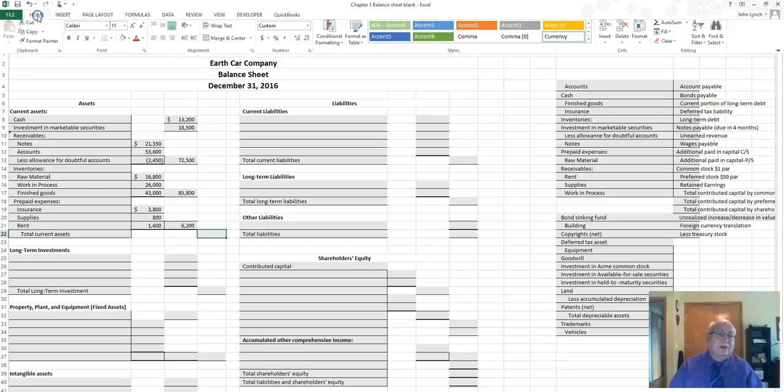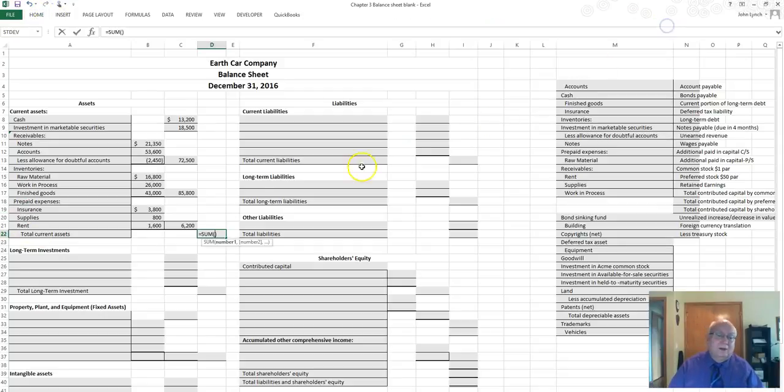And then after you have this, you have the total current assets of 196,200. Those are just examples of current assets. That's your main current assets. Sometimes you may not list the prepaid expenses individually. You just say prepaid expenses, and you'll put 6,200 down. So it depends on the form that you actually use.